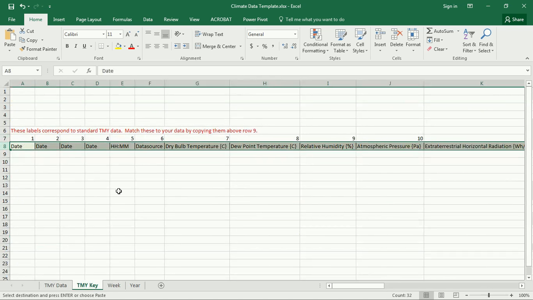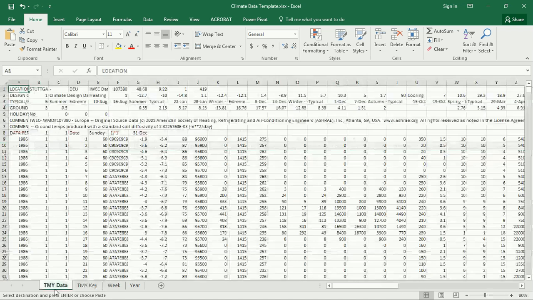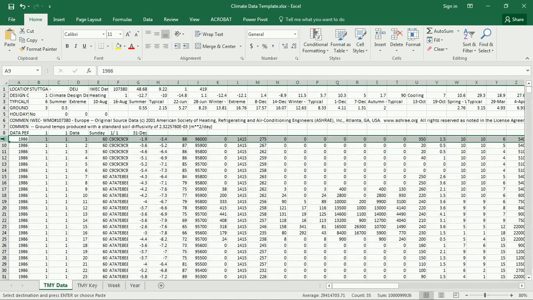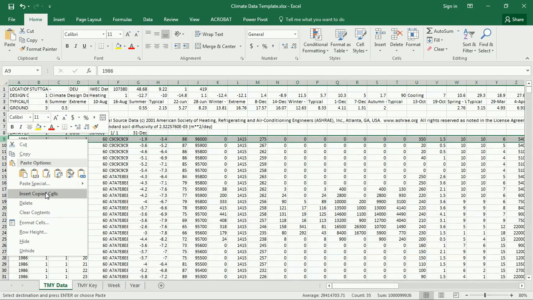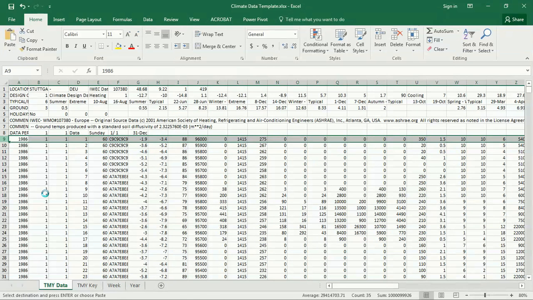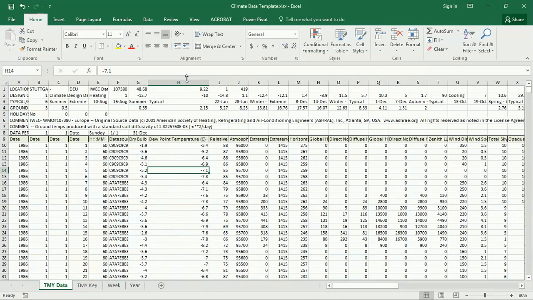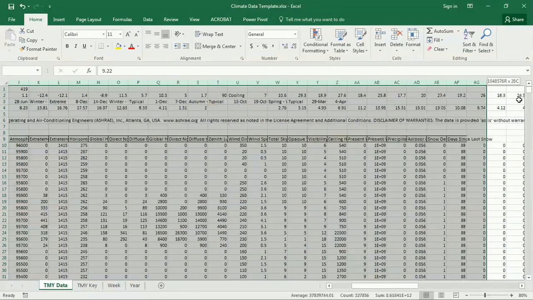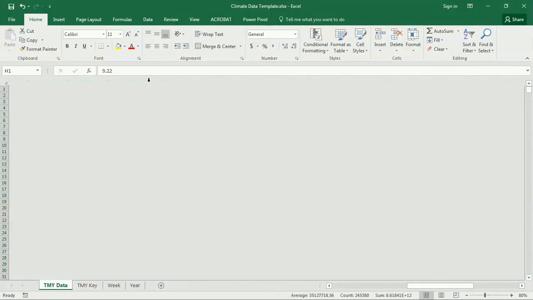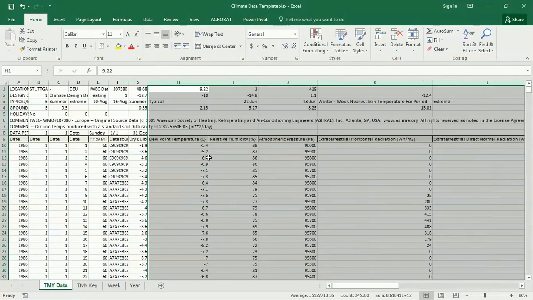What you can do is copy row 8, if you're curious, and insert it above row 9. So highlight row 9, right click, and insert copied cells. And you'll see the header information for each of these: date, date, date, hour, minute, dry bulb temperature, dew point temperature. Some of these are quite long, so if you look up here, you can see the full heading. You can also see the full heading by double-clicking on the right-hand side of one of these columns. You could also select them all, like this, and double-click, and they'll all automatically size.